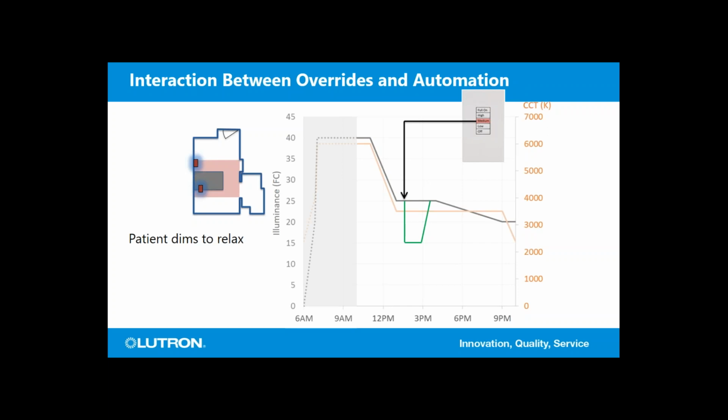And the next question is, how long should it take to actually come back to automation? We showed that, or talked about it, but now you can see it really matters whether I'm going to take an hour to come back, 2 hours to come back to automation, or maybe instantaneously I come back to the automation. All these things are questions that you need to ask about the particular user of the space. And maybe certain users are more tolerant of changes than others. And so, thinking about that duration actually really does matter.